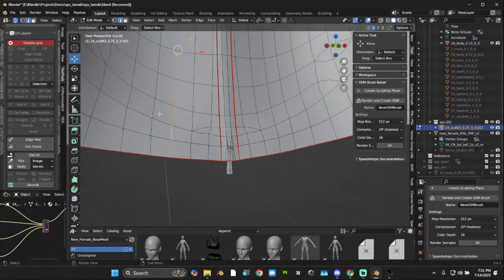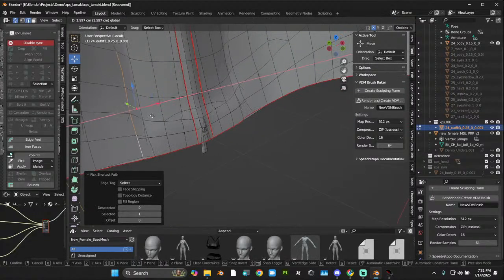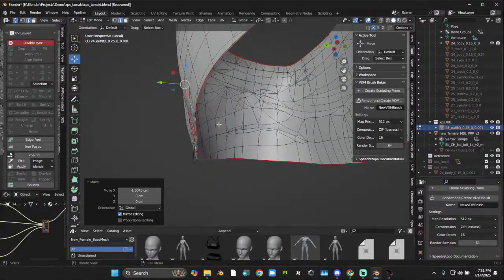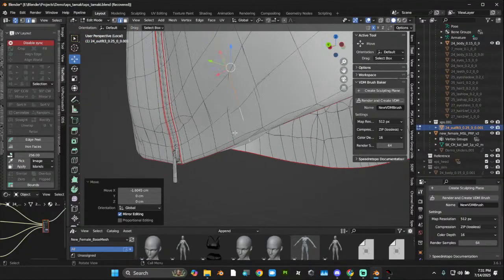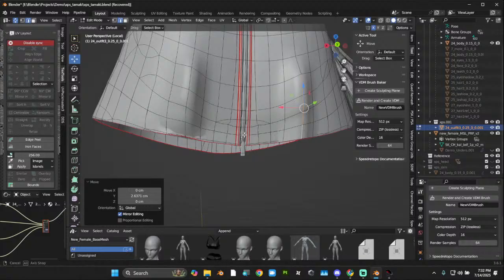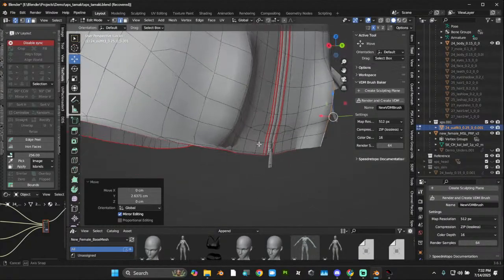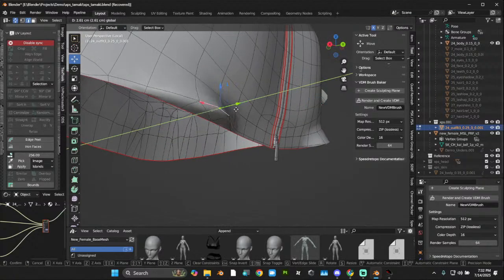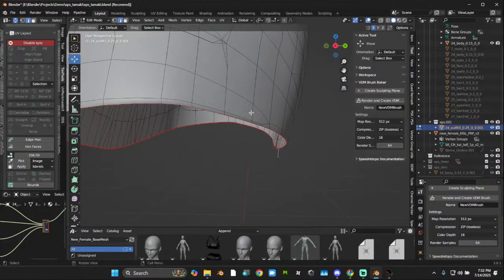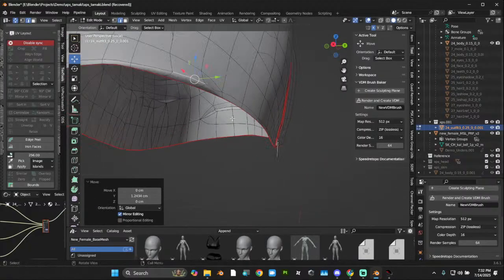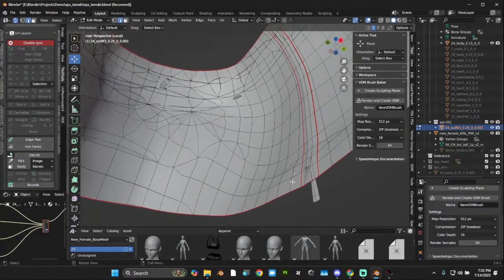All right, you know what? Let's try. Nope, it looks like they already did something. Where are you, little connection piece?